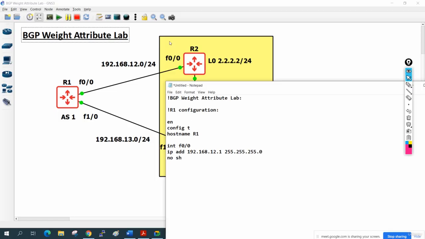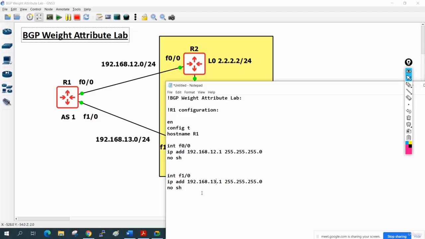We just have two interfaces, so we need to assign the IPs to the interfaces only. So let me copy this whole thing from here and paste it here, and this will be F1/0. This will be 13, so I will make this 13.1, 13.1 this side, and 12.1 will be this side.